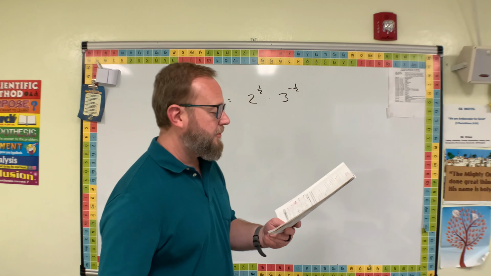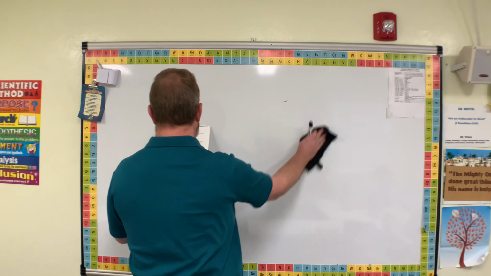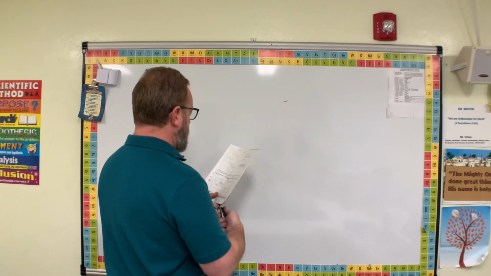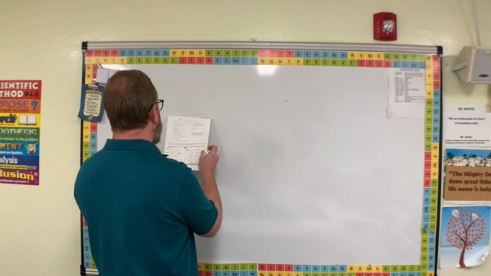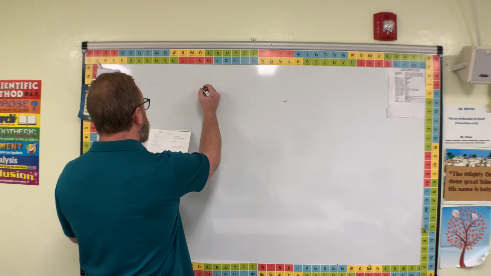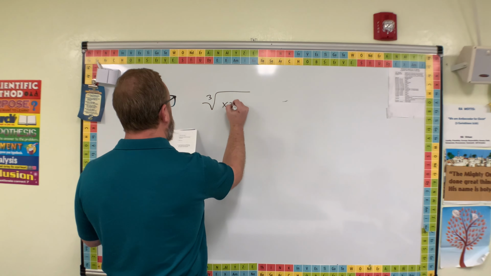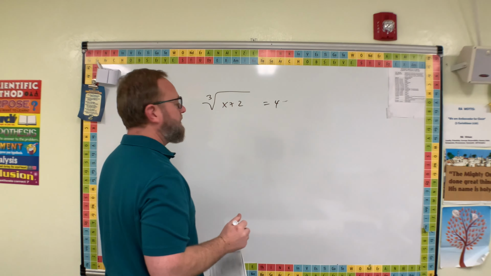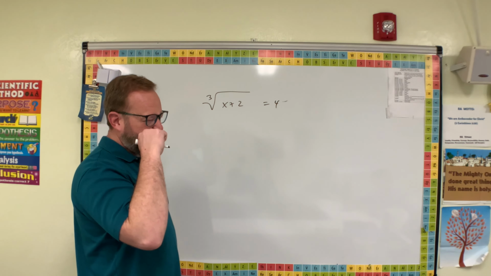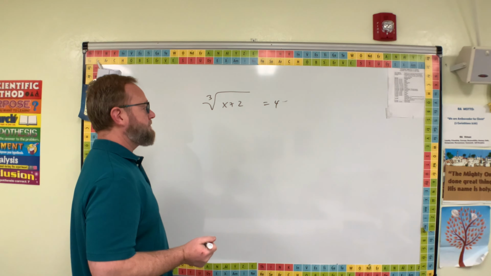So starting with problem number 1. 62. That's the right answer. First of all, what steps are you taking to get that? You have to move that 3 over, make it 1 over 3. You'll move the 3 over, what does that mean? Make that x plus 2 in parentheses and put 1 over 3.